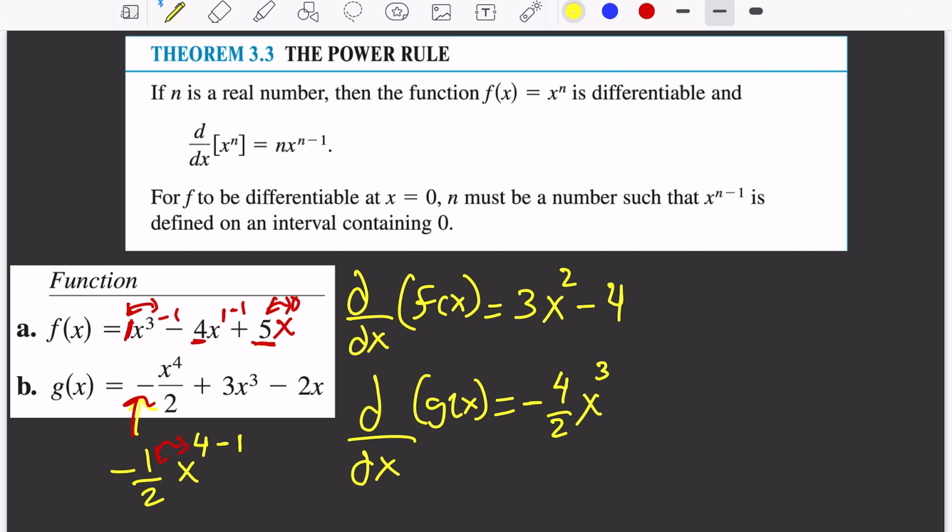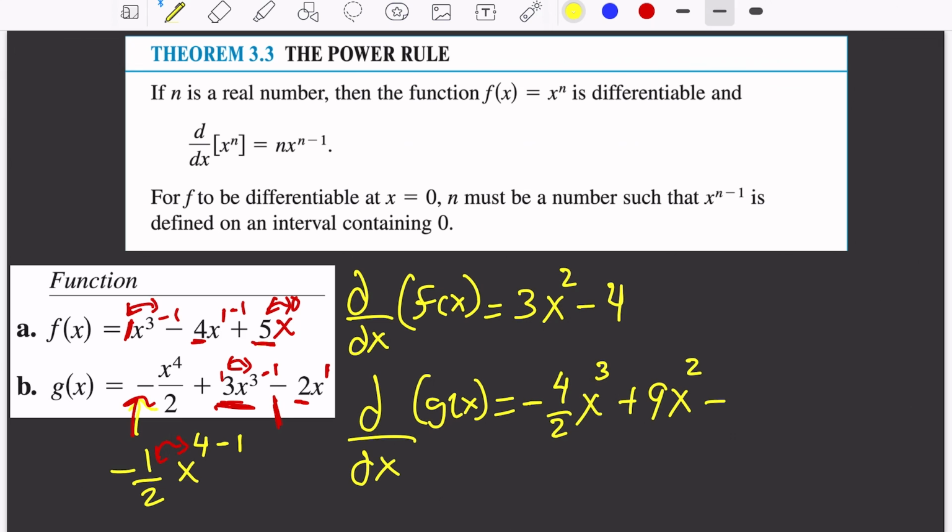We have a plus sign there, so plus over here. We have a leading coefficient of 3 times 3 there, so that's equal to 9x. And now we need to take away 1 from this 3 here. We get a 2nd power. And let's move on. We have a minus sign now over here. Leading coefficient 2. Here's a 1 there. So remember, if you don't see it there, it's a 1.